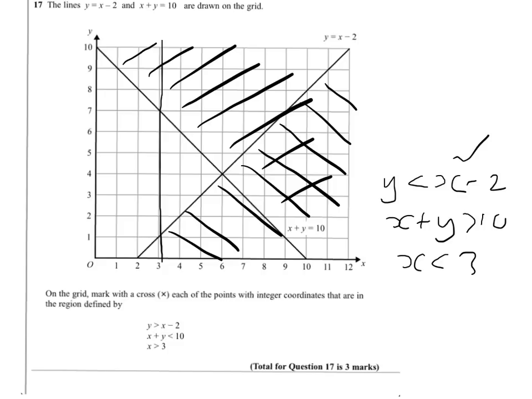And we have to shade out x is less than 3. And so we have our region. Now, in actual fact, what I should have put is we're not allowed to actually be on the line in any of these. So we can't be on the line. So we can now mark the crosses inside the triangle, none of which are allowed on the line.